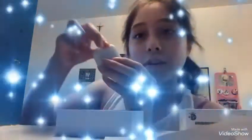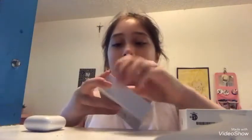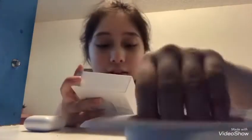Okay, here they are. They're actually pretty heavy. Open them. So I got them open, and this is the AirPods. They're so pretty. You can actually open them and all. But yeah, they're so cool. And then here inside the box, oh here, the charger right here. The charger, this is an Apple charger. Pretty cool, right? AirPods right here. And that's it. And that's opening AirPods.